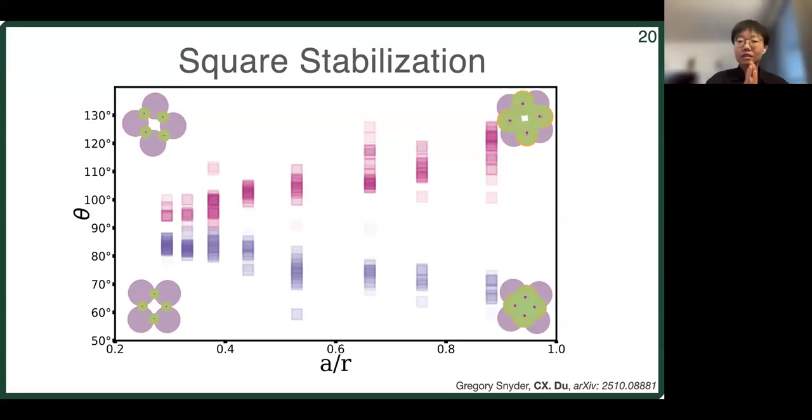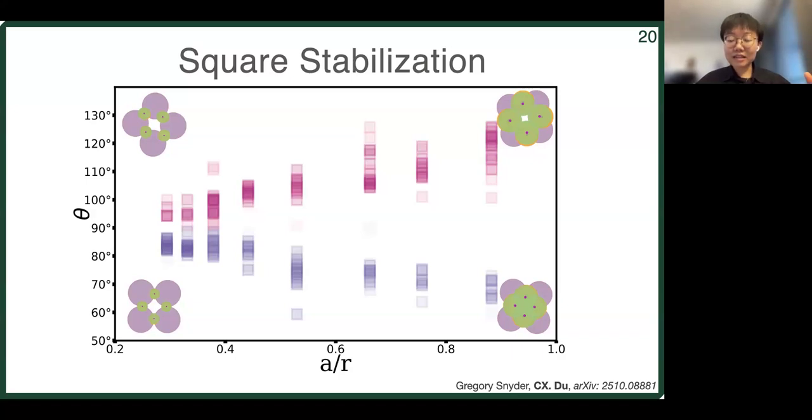And then we keep looking at these 2 different finite structures, and we realize that the triangle structures are actually rigid and the square structures are floppy, which means that by having this offset of the patch opening angles, they are able to maximize their vibrational entropy, which is something you will not really be able to predict if you're not allowing your particles to have kinetics and evolve in the simulation.